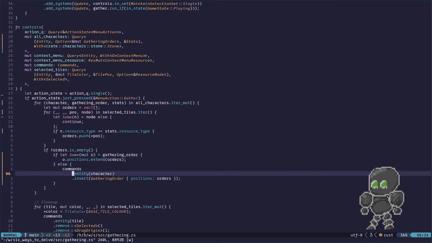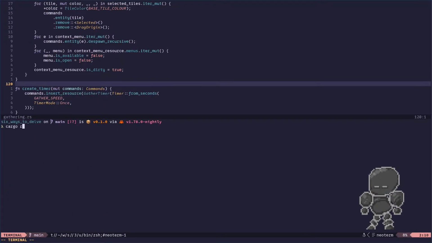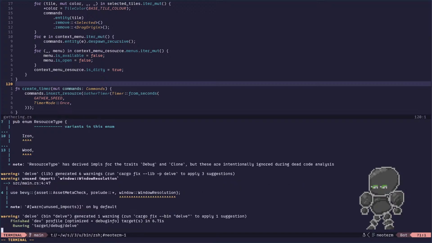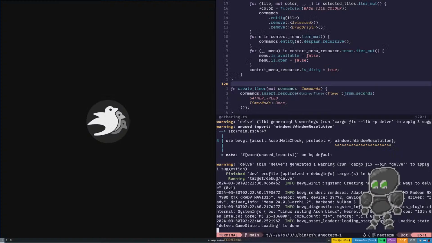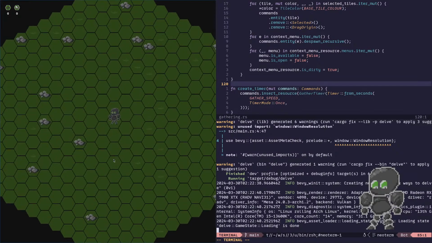entity character insert gathering order. So the behavior we want to see, hang on, let's just make sure we haven't created any more errors. No, so the behavior we want to see is that we visit the nodes in order, but if we add on, the movement shouldn't change really. So let's start harvesting this one. Okay, it didn't change, that's good.